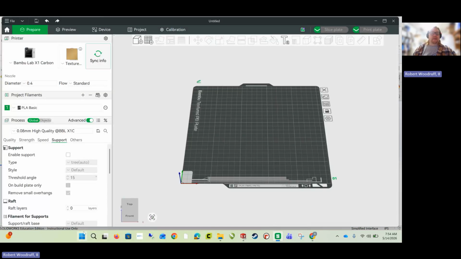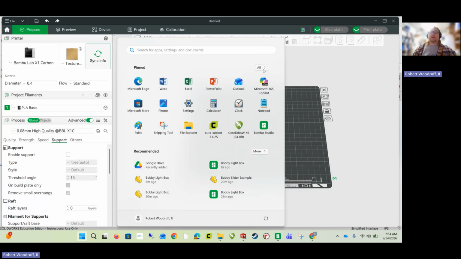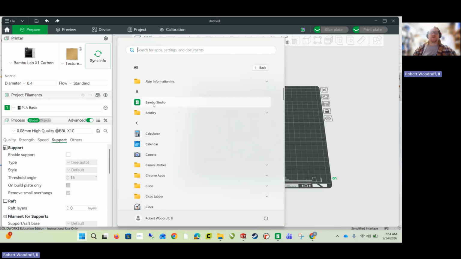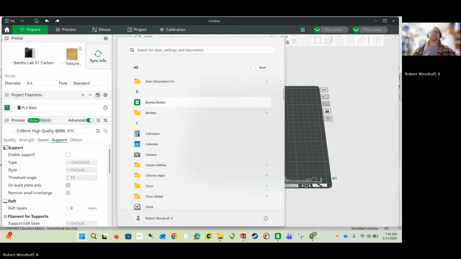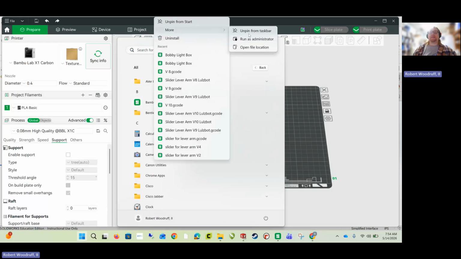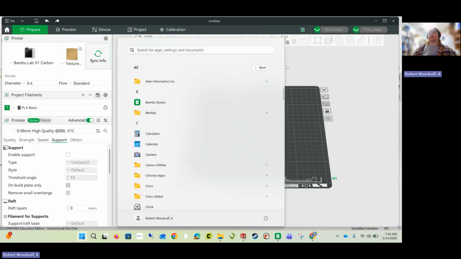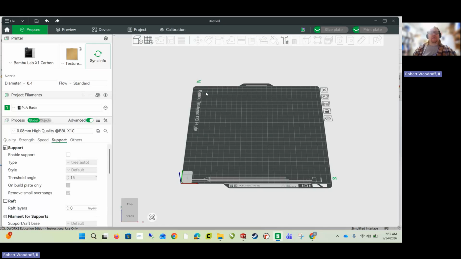Now go to Bamboo Studio. To get to Bamboo Studio, you can go to the Start menu, click on All, go down to B, and there's Bamboo Studio. If you'd like to make yourself a shortcut, you can right-click and click Pin to Start. And you can also right-click and go to More, and you can pin it to your taskbar. Regardless, open up Bamboo Studio. You might need to add our printer. So you need to agree to all the licensing agreements and all that. We're in the North American region. And the printer that we use is the X1 Carbon with a 0.4 millimeter head.